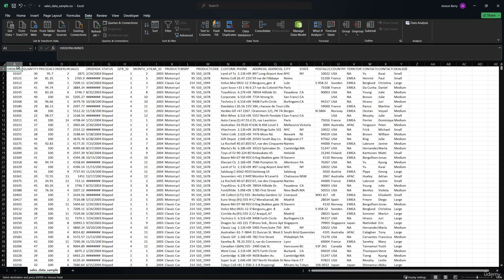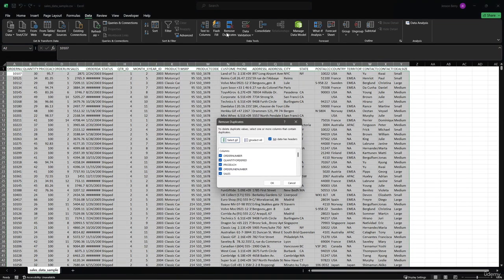If not dealt with, duplicate data can cause significant problems during your analysis, as it can lead to incorrect analysis results and possibly lead to poor recommendations or advice to senior managers. Luckily, Excel provides a powerful built-in feature designed to identify and automatically remove duplicate entries for us. To access this tool, navigate to the Data tab, and within here we'll find the Remove Duplicates button. Once selected, you'll be prompted to choose the columns to check for duplicate values, and by default, Excel automatically selects all the columns in your spreadsheet. This is generally the recommended setting.